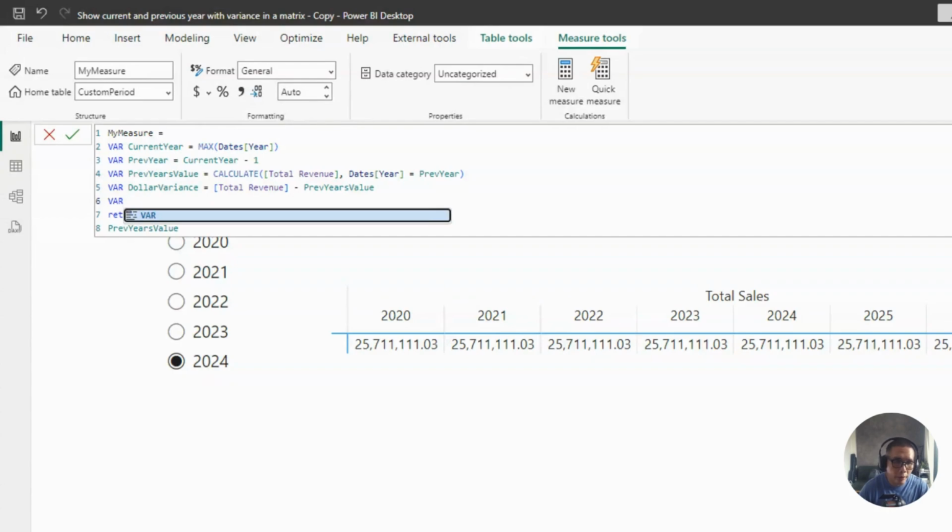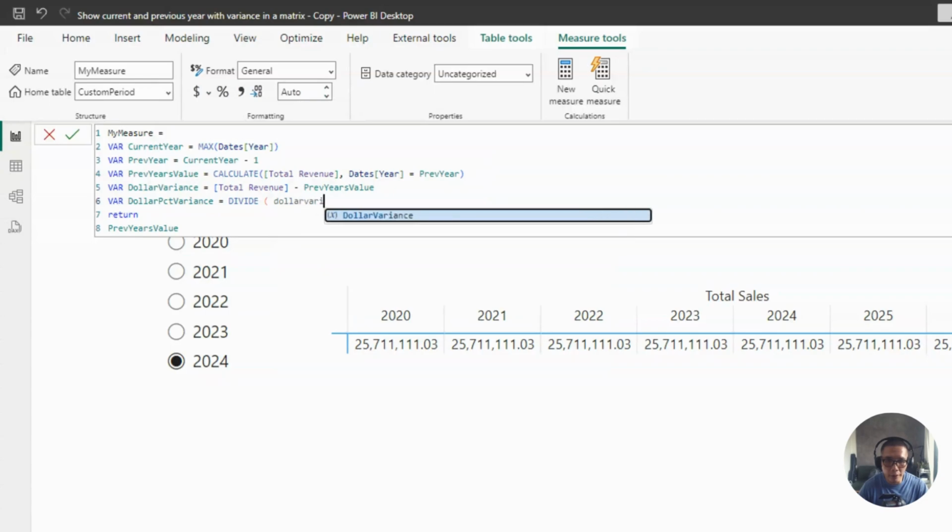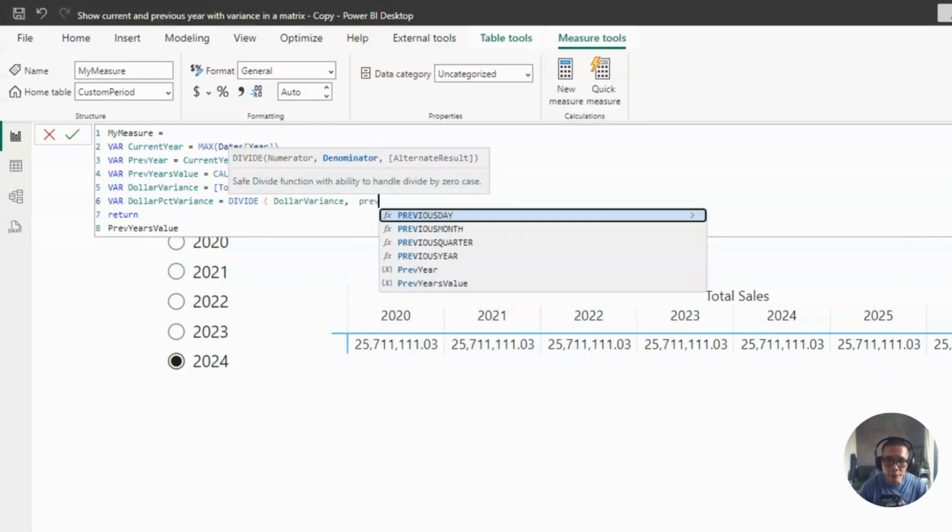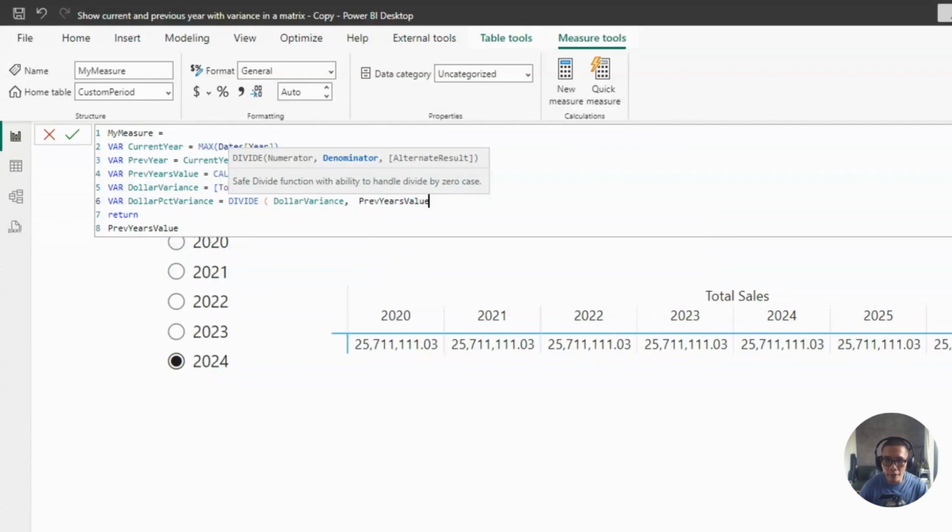And then dollar percentage variance is equal to, we divide dollar variance over previous year's value. So the next thing we will be doing is to assign these variables to the correct column values.